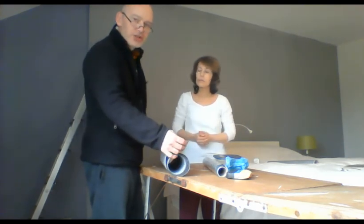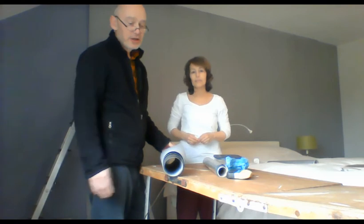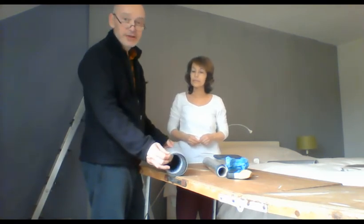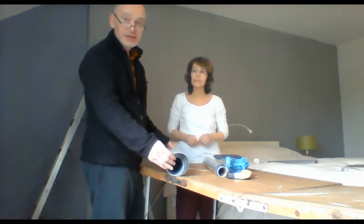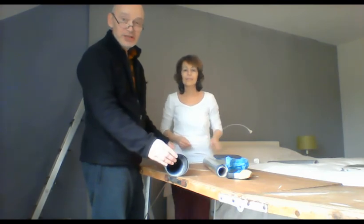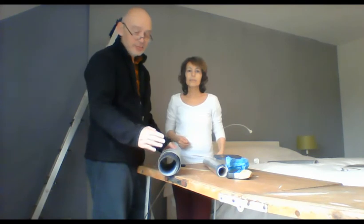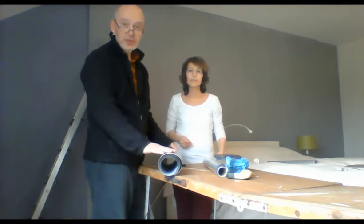Yeah, because it's so thick, it doesn't really tear, so you can actually pull the paper off several times and reposition it. This paper also, you should know, you need to overlap it. When you paper a wall normally, you have the edges meeting as well as you can. This one you need to overlap because the job you're doing is stopping radiation penetrating through the wall. So that's just an extra precaution to take.